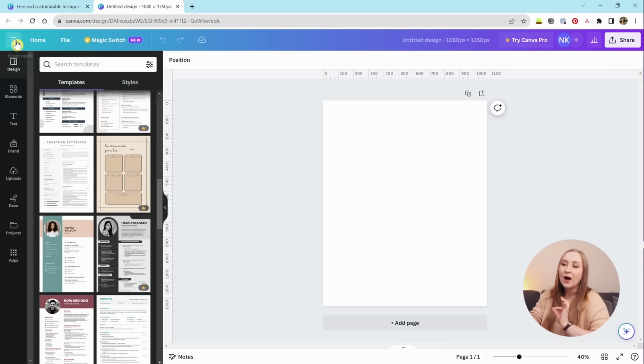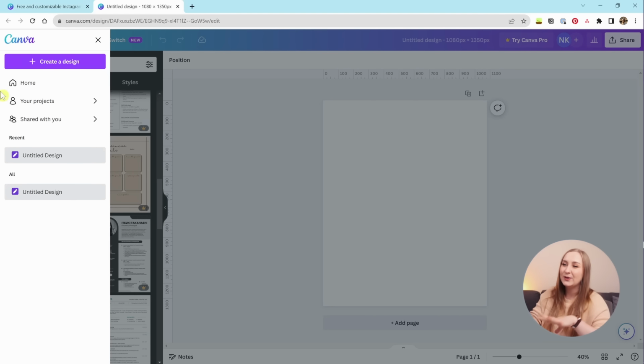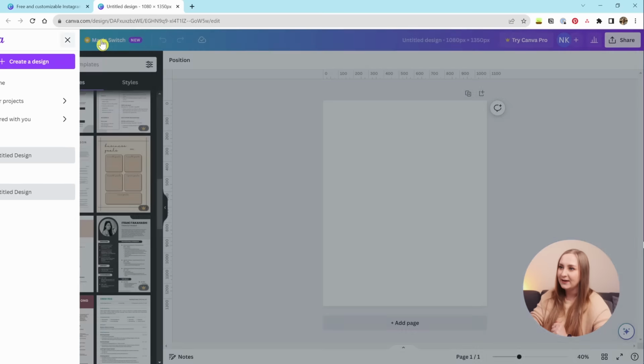First of all, you've got the menu in here that lets you, again, navigate to your recent designs. If you've got any folders set up to have Canva nicely organized, I actually have a video about Canva organization, so you can watch it afterwards so that you set yourself up for success straight from the get-go and never lose any of your designs. This will show up in here. You've got your projects, anything that's shared with you. So it's really cool to help you navigate very easily.